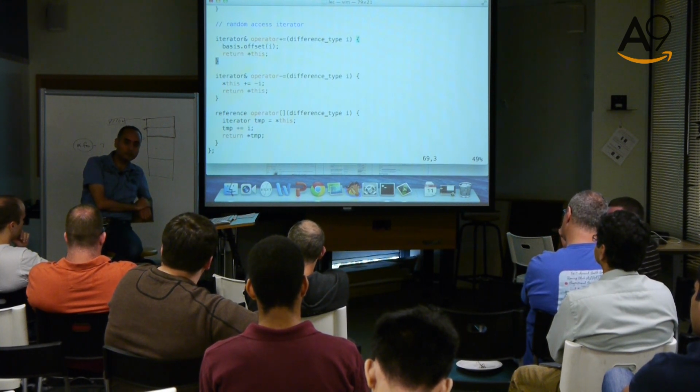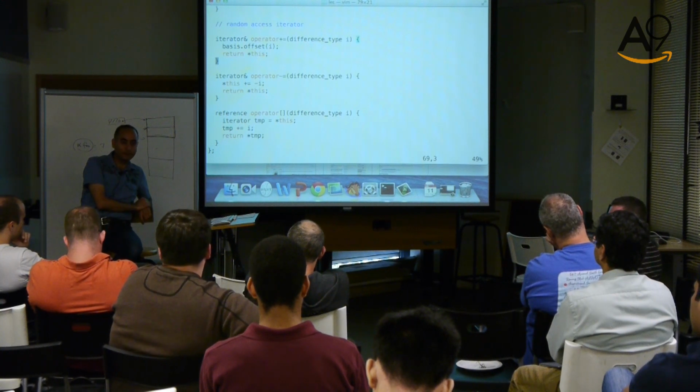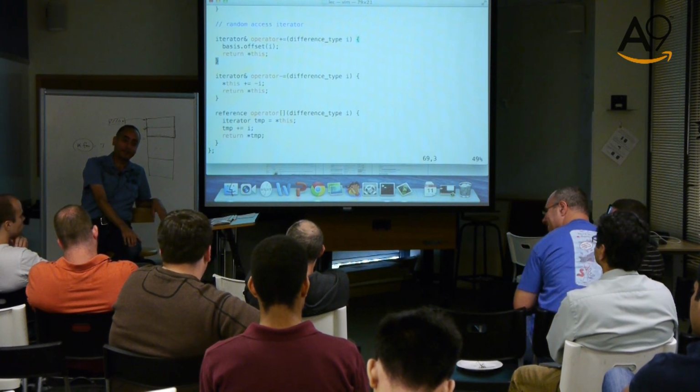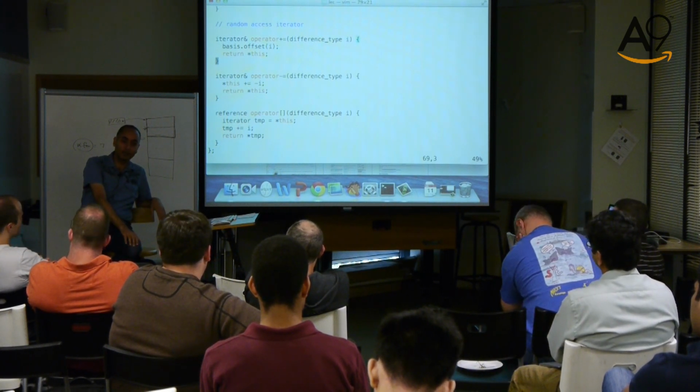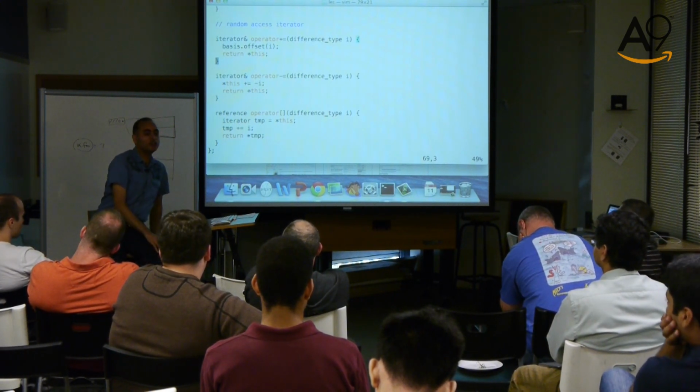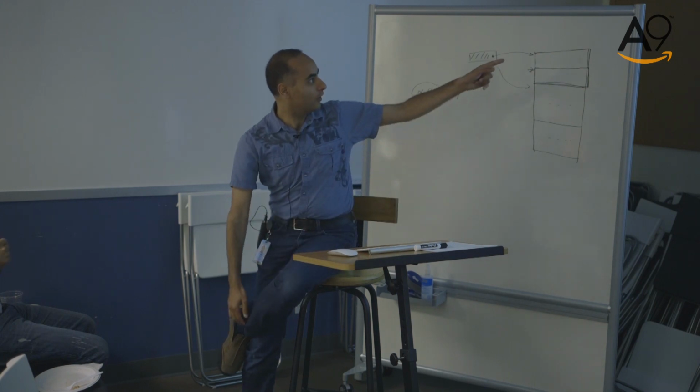I guess, is it a compiler error if you don't actually use the functionality? No, it's not. So as long as you don't call it, nobody will mind, and it'll be okay. Yes. But if you call it, then it'll be an error, and it'll probably be 5 pages long.